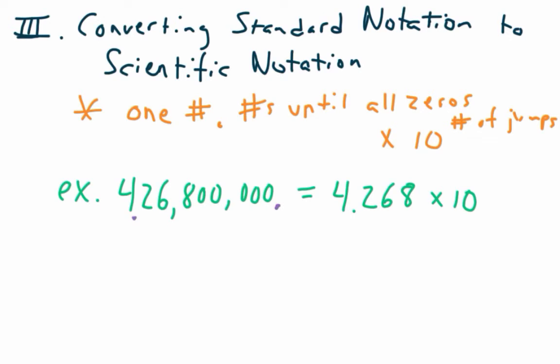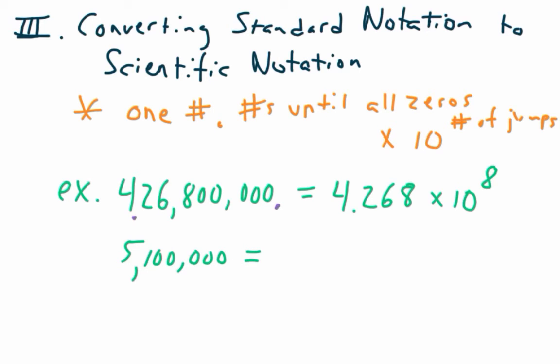8. The fastest way to count it, I think, I see a lot of people doing the 1, 2, 3, and you can do that if you want to, but you have a comma every 3, right? So you could just say 3, 6, and then I have 2 more, 7, 8. That's how I do it to save a little bit of time. But you're right, it's going to be 8 jumps. So 4.268 times 10 to the 8th. Good? I don't know if you want to write a couple more or if you want to just watch and I'll quickly do a couple.